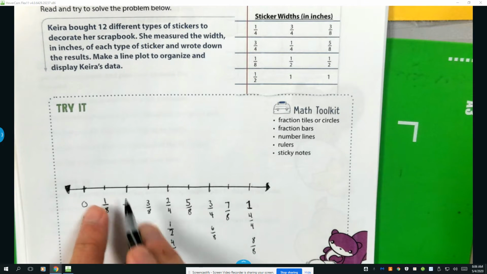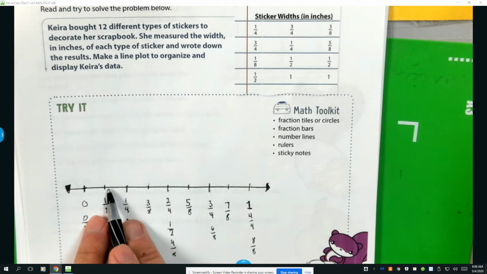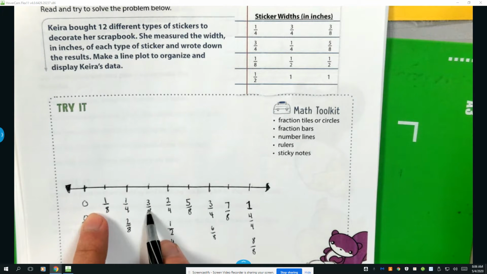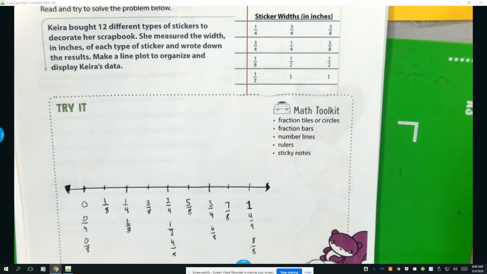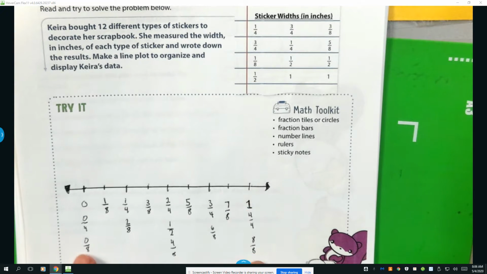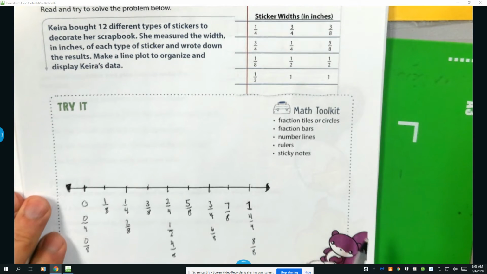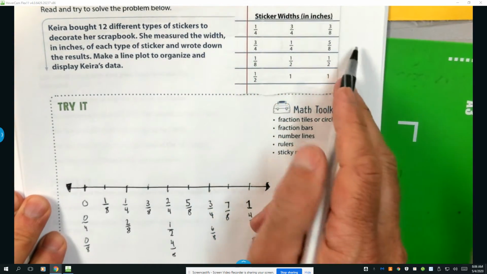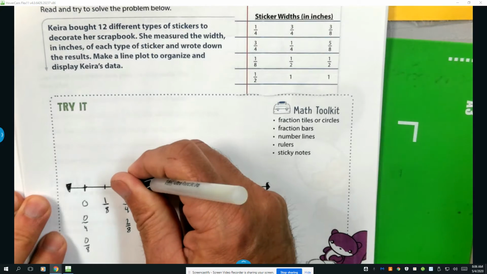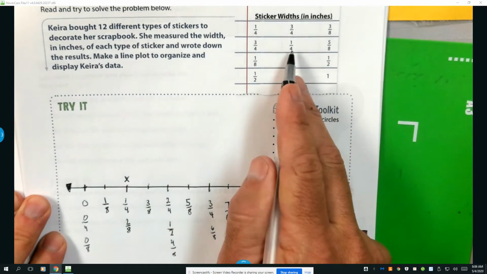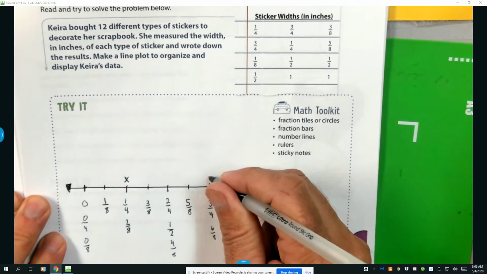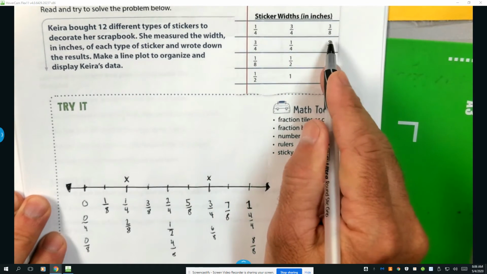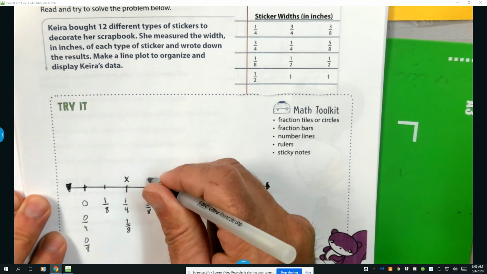Okay, and then I filled in my eighths between my quarters, decomposing those: 1/8, 2/8, 3/8, 4/8, 5/8, 6/8, 7/8, 8/8, which is the same as 1 whole, and 0/8, same as 0. Okay, so now all we've got to do is put these in. So I don't get confused, I'll start with the top line: 1/4, 3/4, 3/8. Put 1 x in for 1/4, put 1 x in for 3/4, and then for 3/8, put 1 x in.